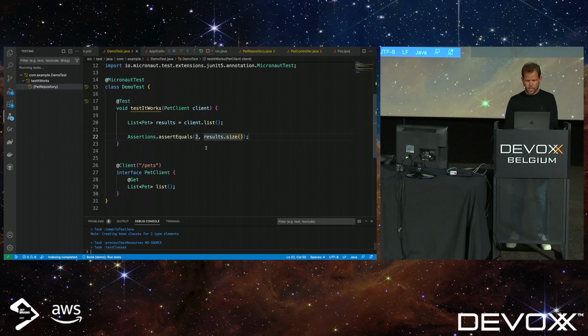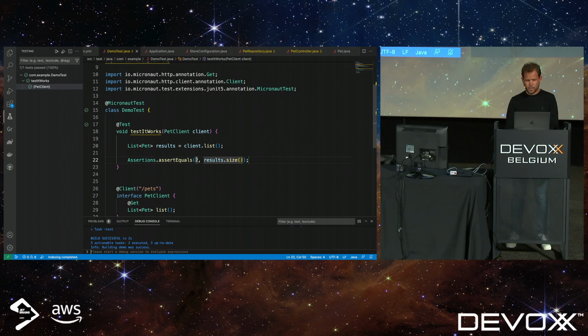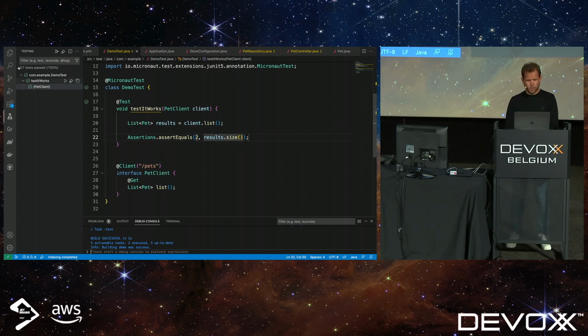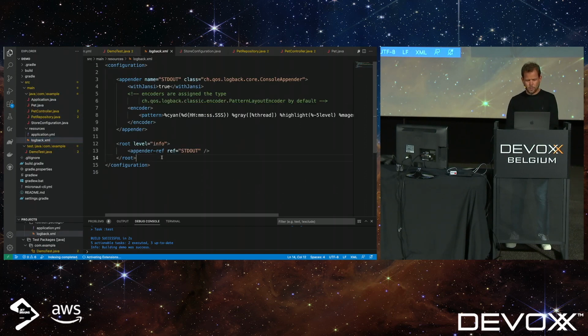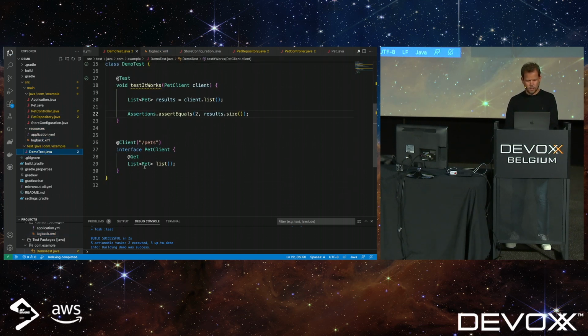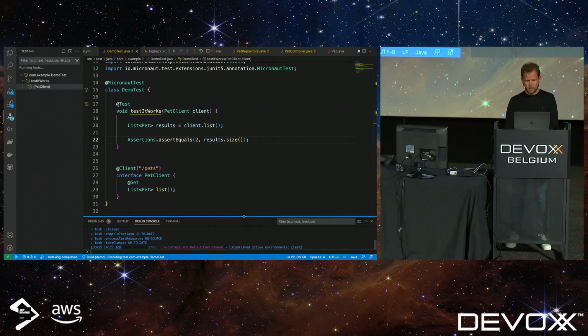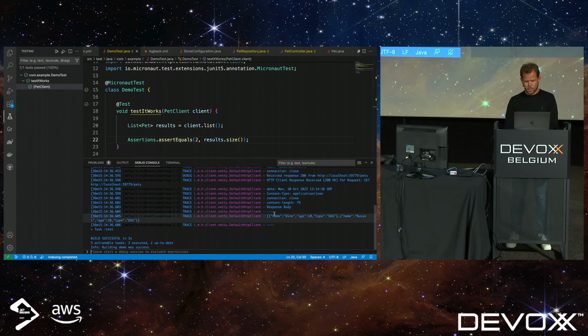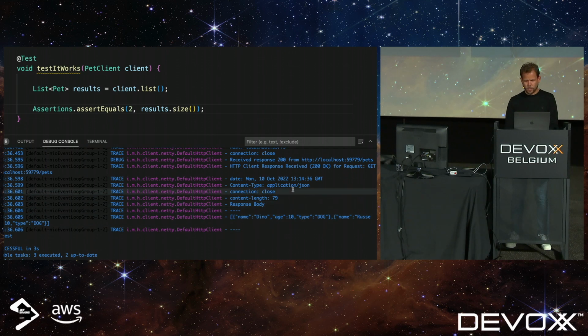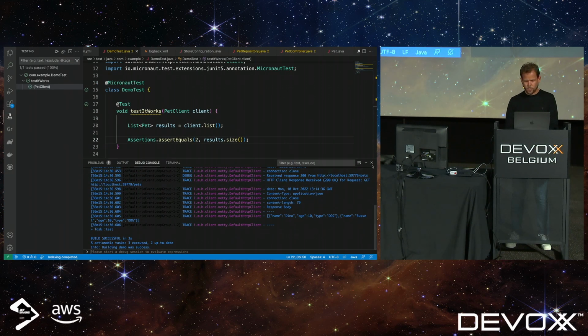So that is as simple as it gets, right? And it executes extremely quickly. The test execution is really fast, even though I'm spinning up the entire server, creating an HTTP client, making a remote call, coming back, et cetera. It's really fast, right? If you wanted to debug your HTTP invocations, you can come into your logback configuration and enable io.micronaut.http.client logging and set that level to trace, for example, like so. And if I were to run my test again, you will see that it'll trace the HTTP call back and forth from the client, and you can see down there the JSON coming back from the response and the HTTP headers and everything going back and forth, right?